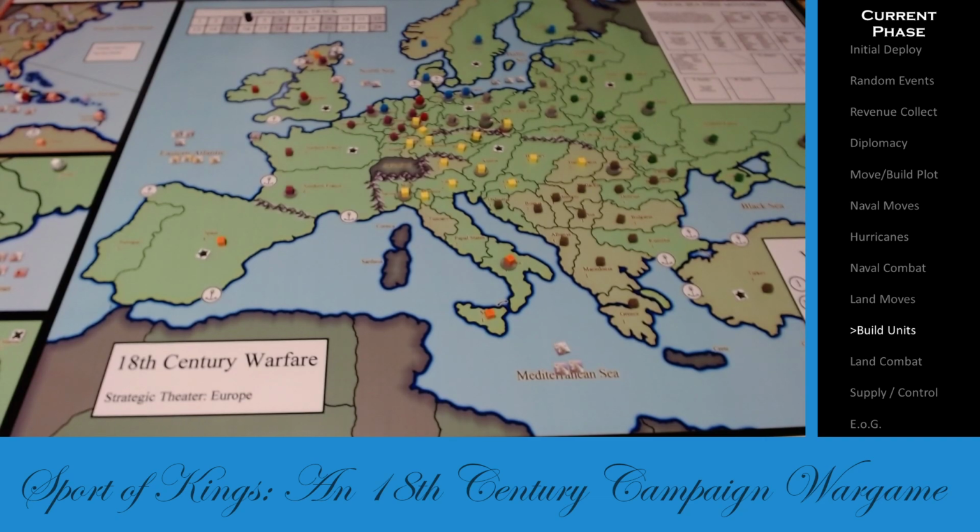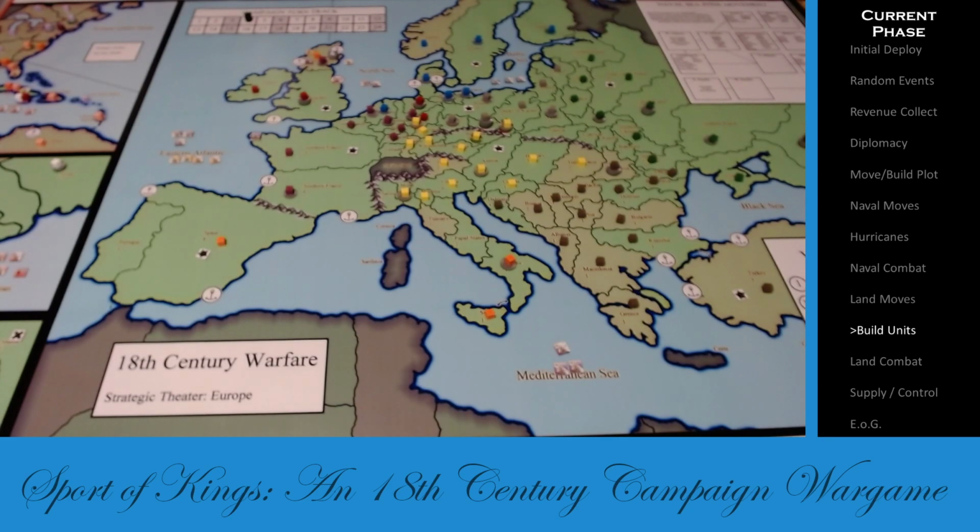We're going to save Georgia for the second to last. Let's work left to right at that point, get all the NPCs out. So we have Mysore, United Provinces, and that's it for the NPC stuff.